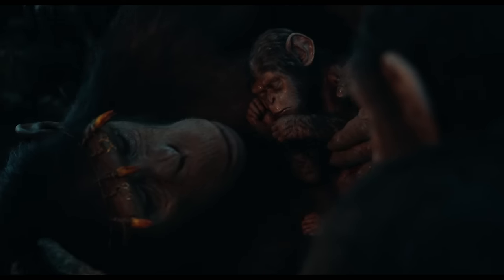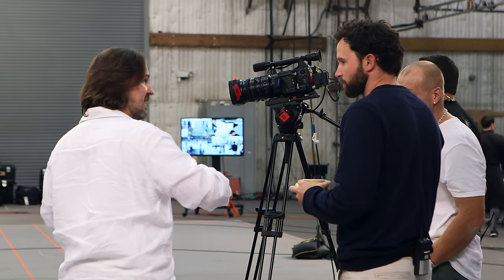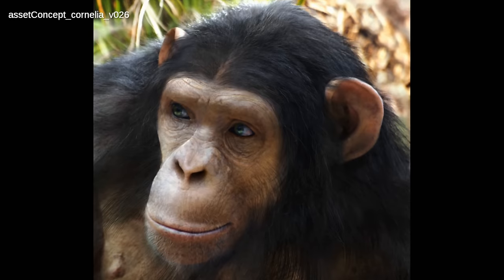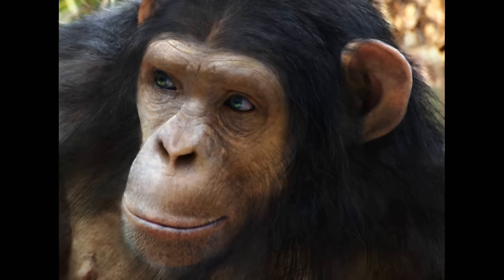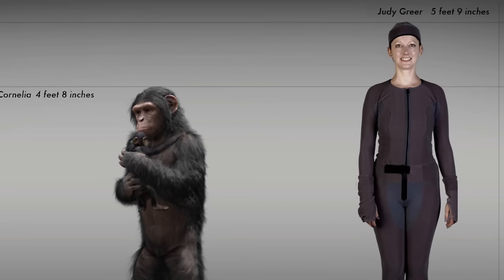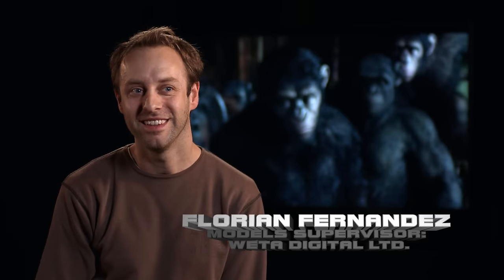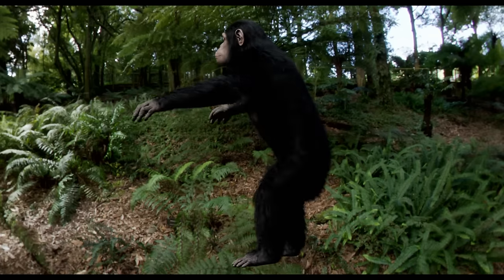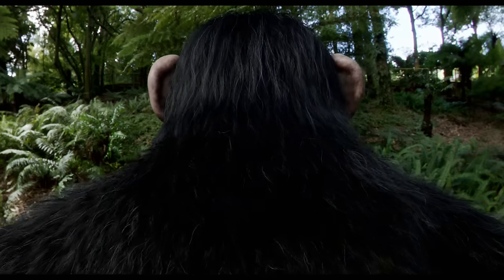One of the most challenging things to do was to make an ape that looks feminine. For chimpanzees, that can be tough. Matt was really adamant that Caesar's wife needed to feel like a queen, so we basically looked at the sexiest chimps we could find. He still wanted longer hair and to soften her features a little bit, so it's probably one of the biggest design deviations from the real world — getting Cornelia to look more feminine. It came down to quite a few rounds of design iterations, and in the end it was a combination of balancing her body, but also small things like the angle of her eyes and the longer lashes that really pushed in the right direction.